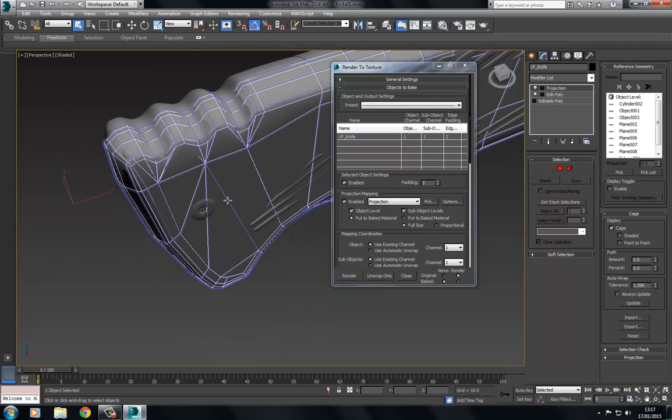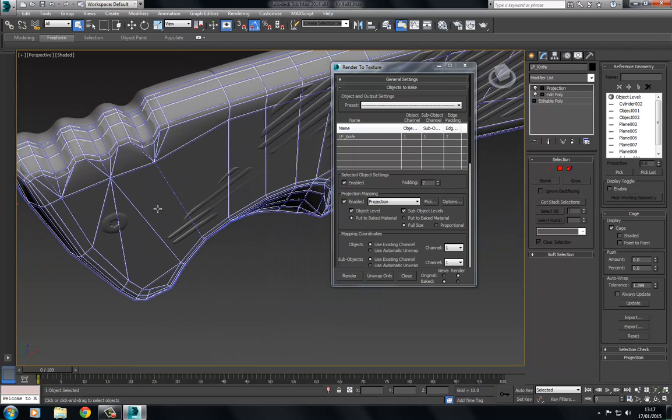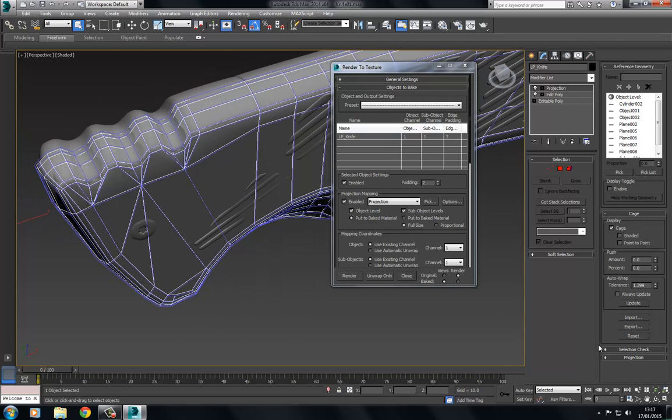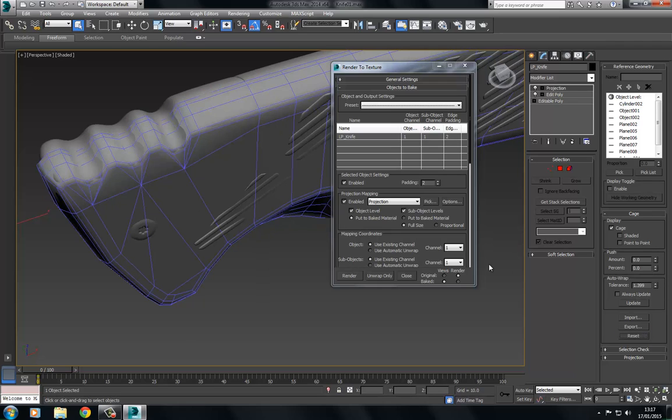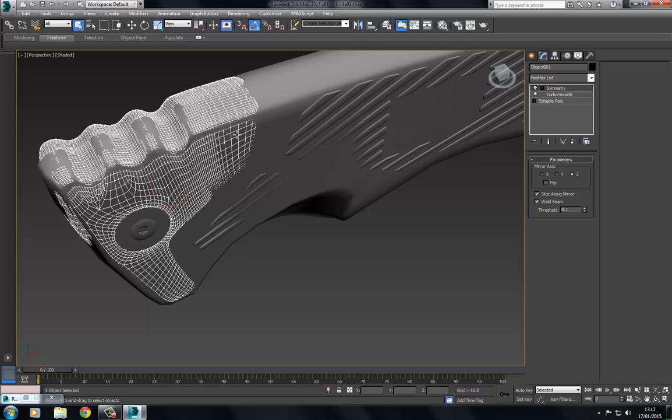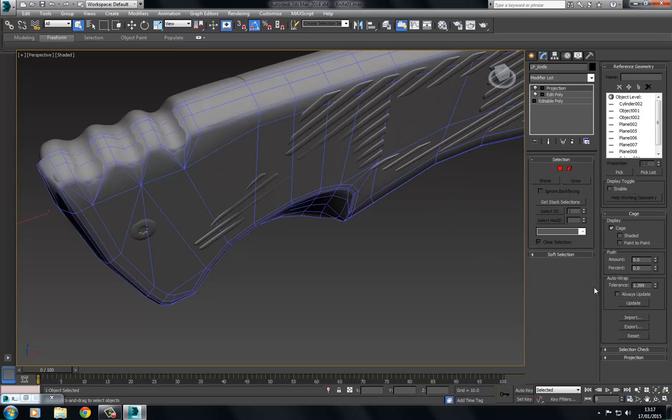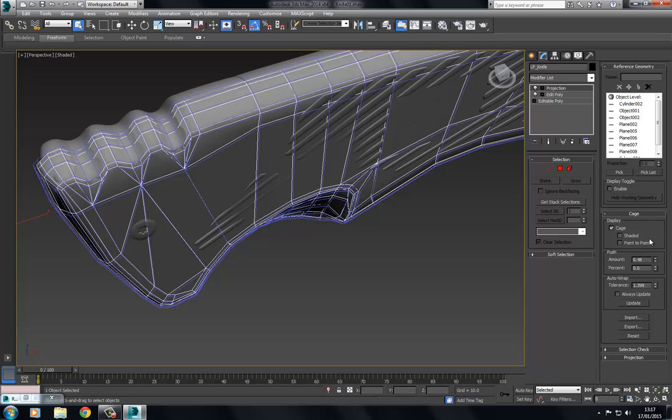Now, what I like to do, and you've probably seen me do this in older videos, is I like to export this. Oops, did I do that correctly? Let's see. It's like a reset. Let's pull this out, push this out just a little bit. Okay, just like this. And choose export and call this cage.